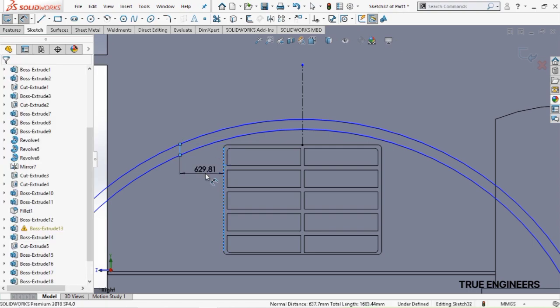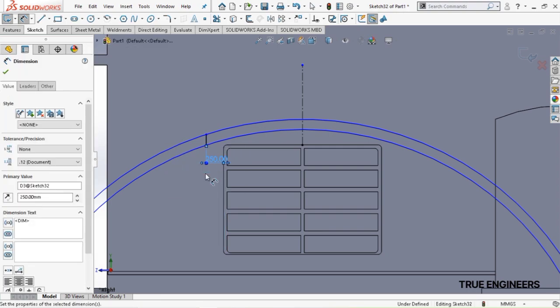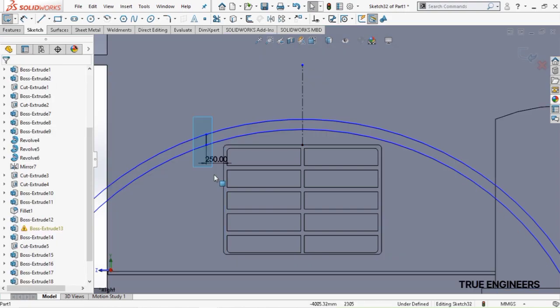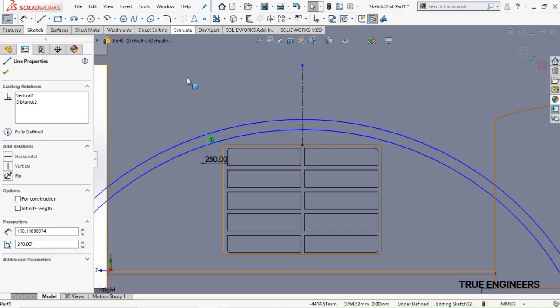Draw the line like this. Select smart dimension. Distance from line to window 250 mm.